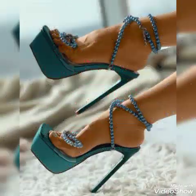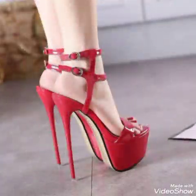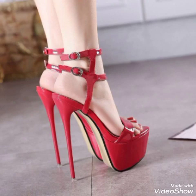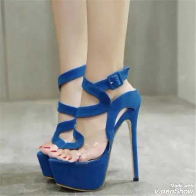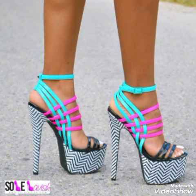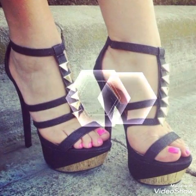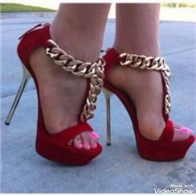Elegant block high heel sandals, elegant and lovely painted leathers for the ladies, ankle straps, high heel sandals. Open and pointed toe and strappy high heel sandals for the ladies — sexy and pretty high heel sandals to wear at different places and different parties, for example dance parties, evening parties, and marriage parties.